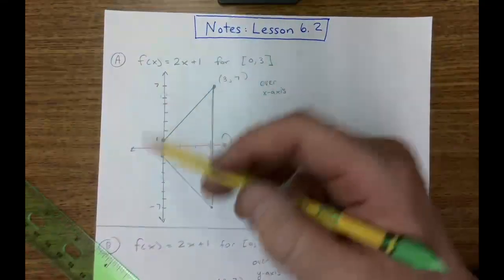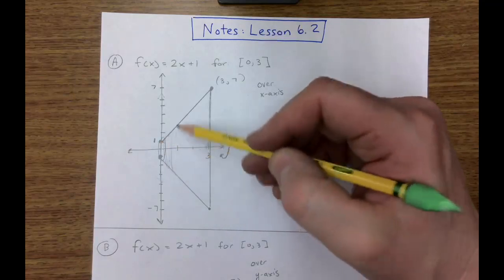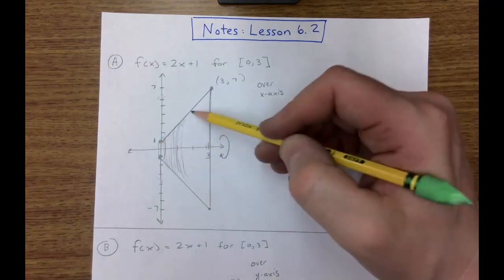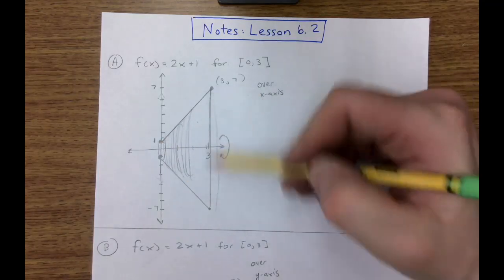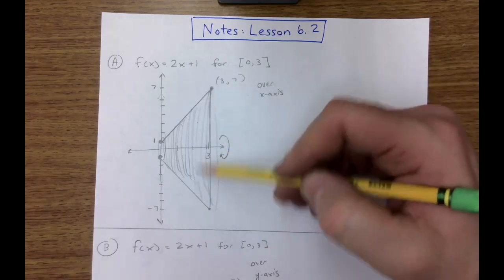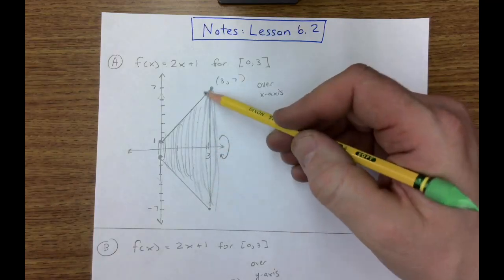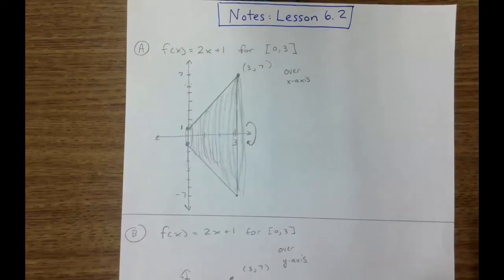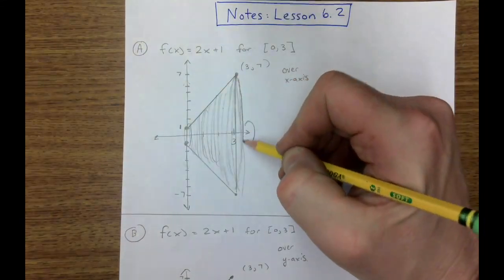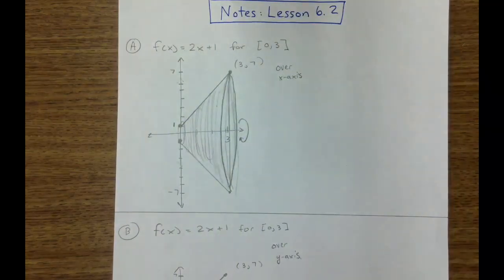And that shape has been spun around this, so it's going to go this way. And I always just draw some curves in here, some circles. And at the end we draw one big circle. But it kind of looks like the end of a trumpet. Kind of looks like a pyramid that's laying on its side, but it's a three-dimensional shape, and it's being spun around this way. So we want to try to draw that to the best of our ability.